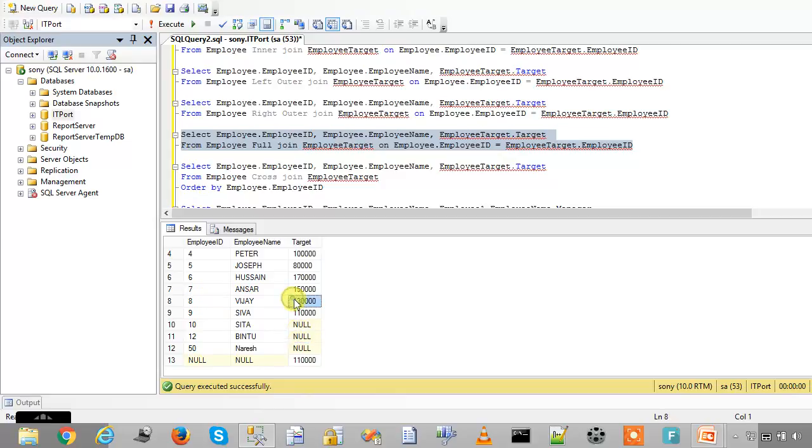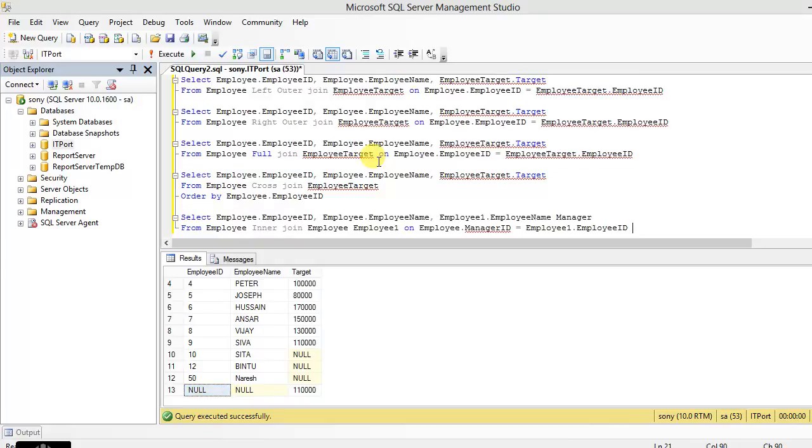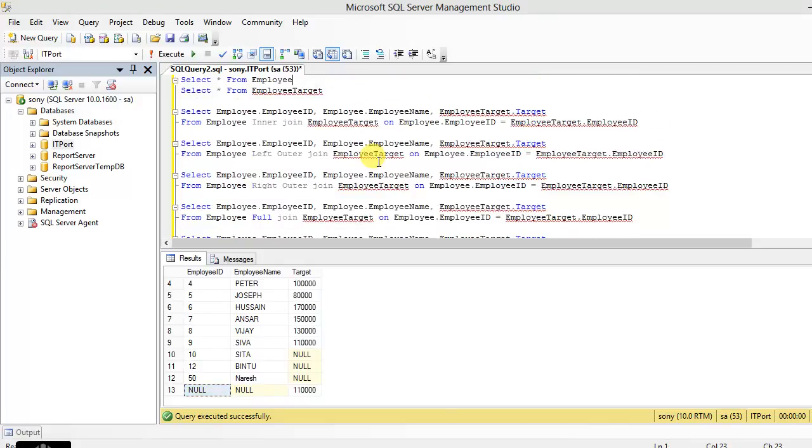If there is mismatched data on the right side table, it will return null for the right side table fields. If mismatched on the left side, it will return null values for the mismatched data from the left side table. So these are the joins in SQL Server.